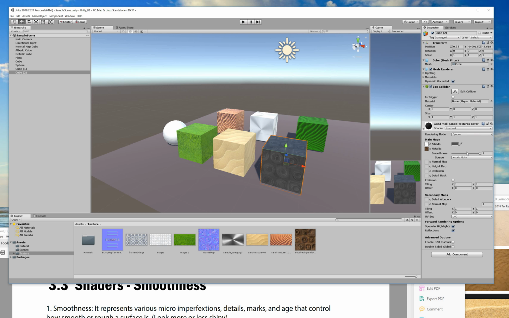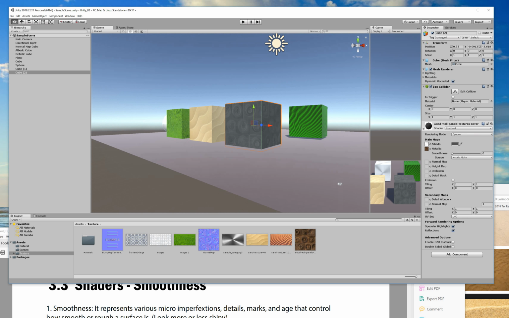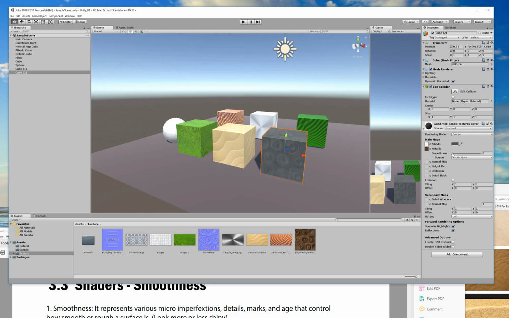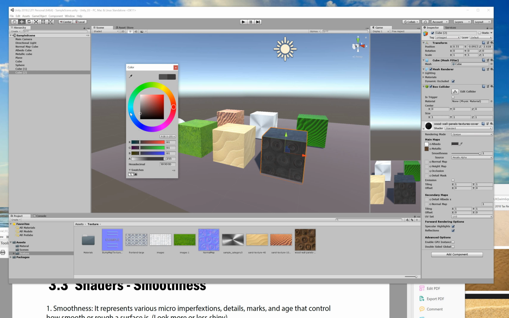Okay, so let's see smoothness. If I make smoothness 0, nothing will reflect and everything looks smooth like plastic, right? But if I put the smoothness a little larger, it becomes more of a combination, and we can get some cool stuff.